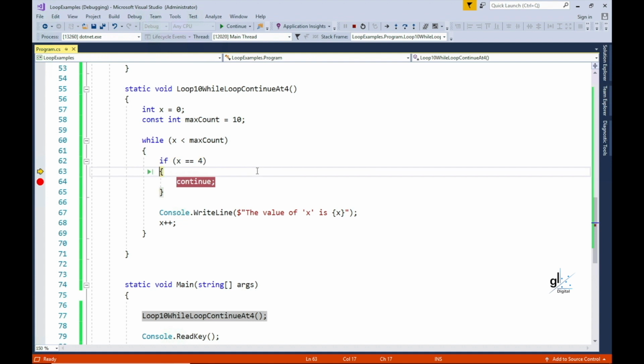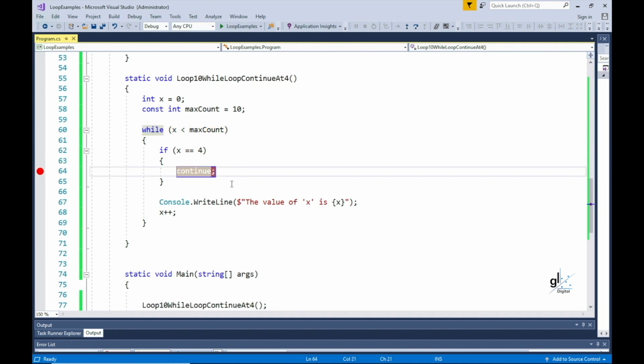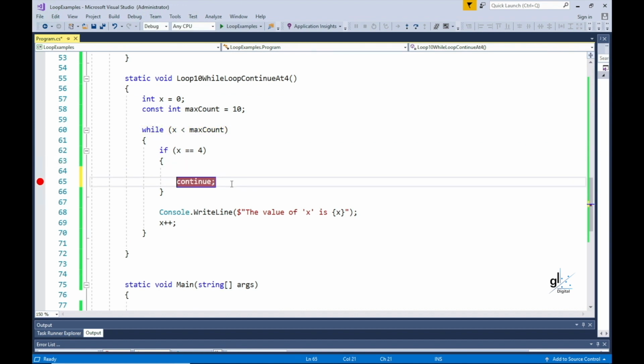So the termination condition is being run once the continue statement is executed, and because the code below the continue jump statement that increments the x value is not being run, x is always equal to 4. Code to increment the x value is not being hit. So when the expression in the termination condition tests the value of x against the value in the max value constant, which is set to a value of 10, this test condition is always true, so the loop will execute infinitely. The continue code causes the code below the continue statement to never execute, which means the value of x will always be less than max count.